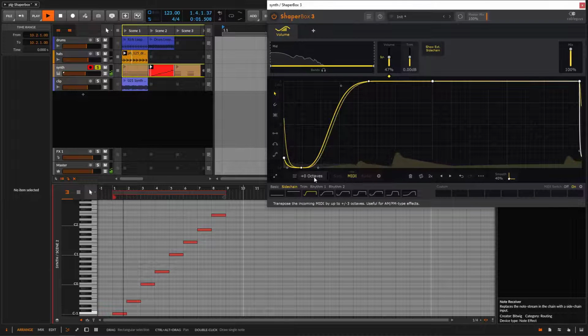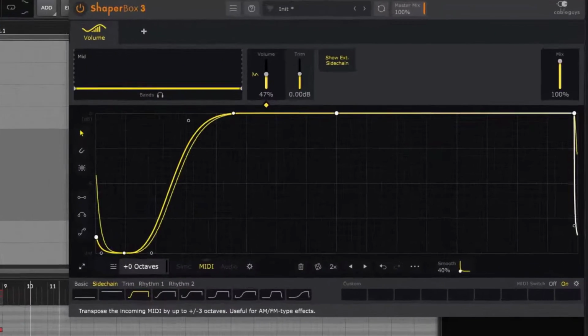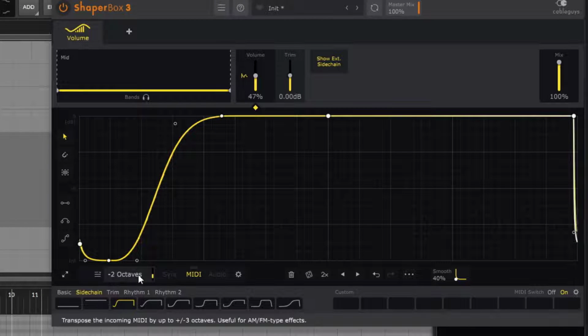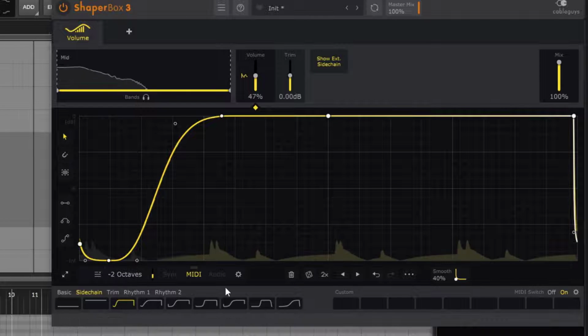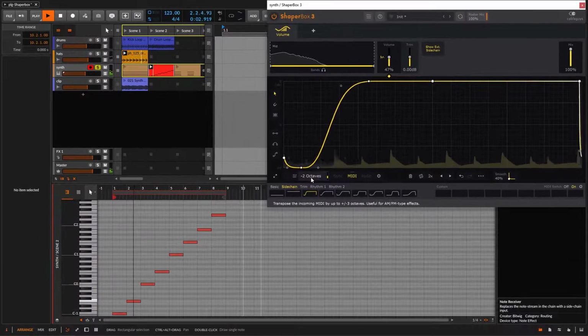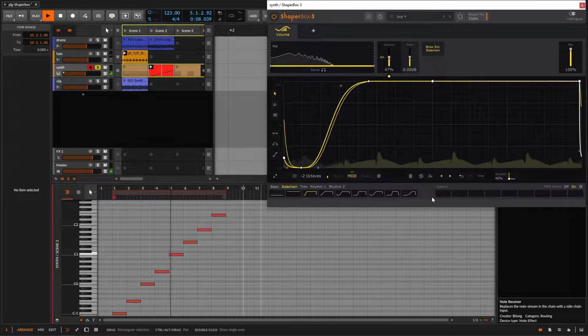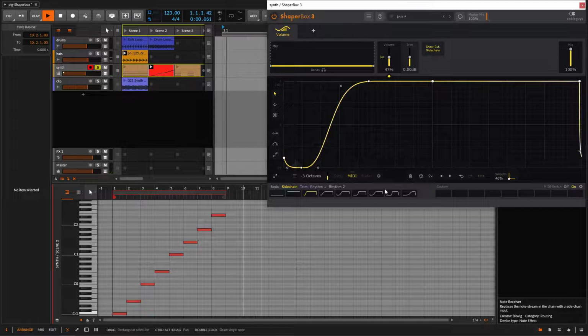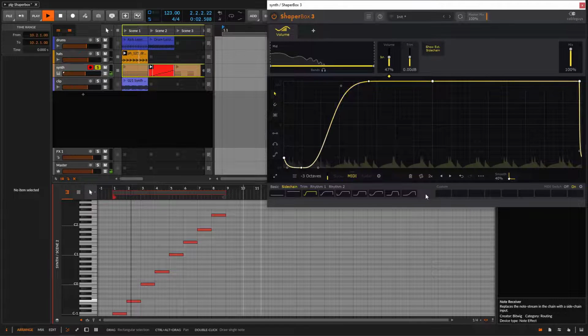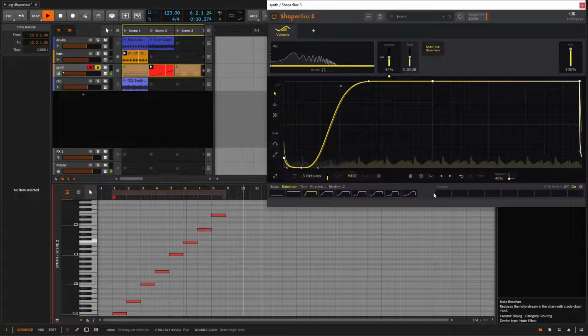So if it's going too fast or too slow, depending on your notes, you can offset the incoming MIDI signal by an octave or 2 or 3. Now you will have a different effect, because since you're just changing the rate, it's going to react differently. Notice that the effect is a little bit more noticeable right now. And even if I go by 3 octaves, it goes very slow, faster, much faster, and we keep going up.